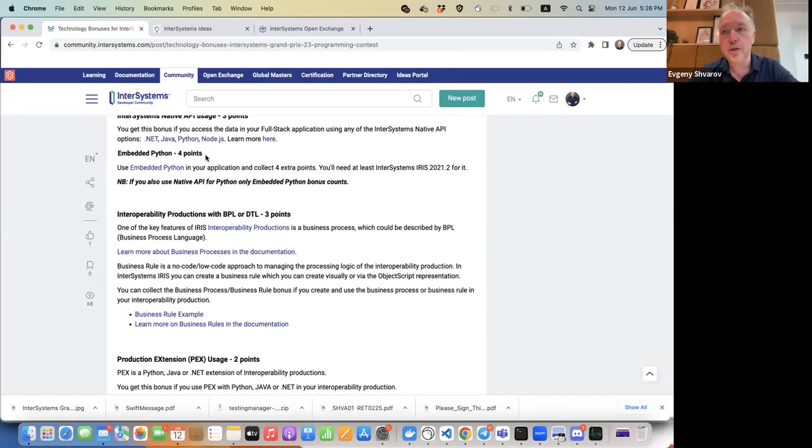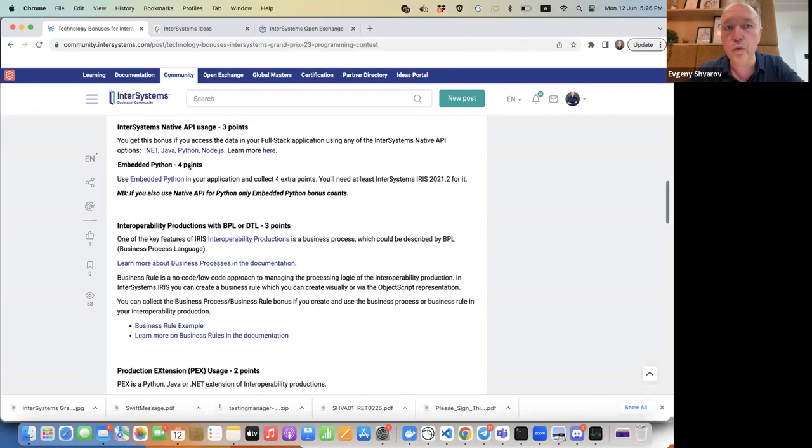Embedded Python is a special feature of InterSystems IRIS that lets you code InterSystems solutions in Python, really in the heart of InterSystems IRIS. Again here, if you use Embedded Python and Native API on Python, you get 4 points but not 7.